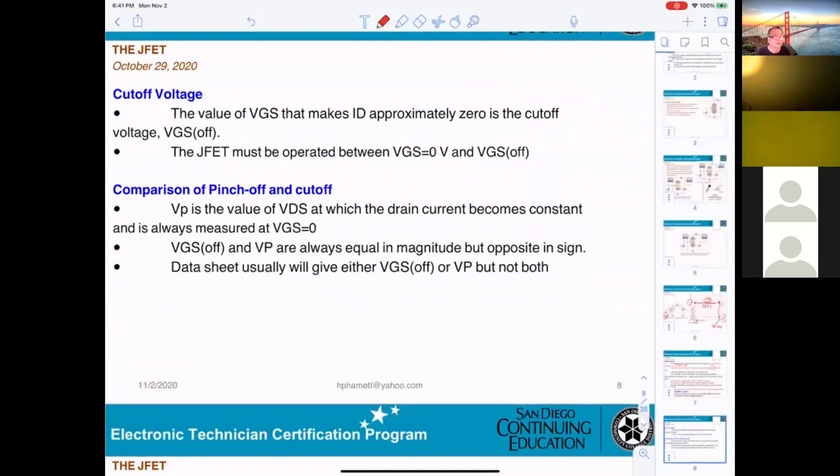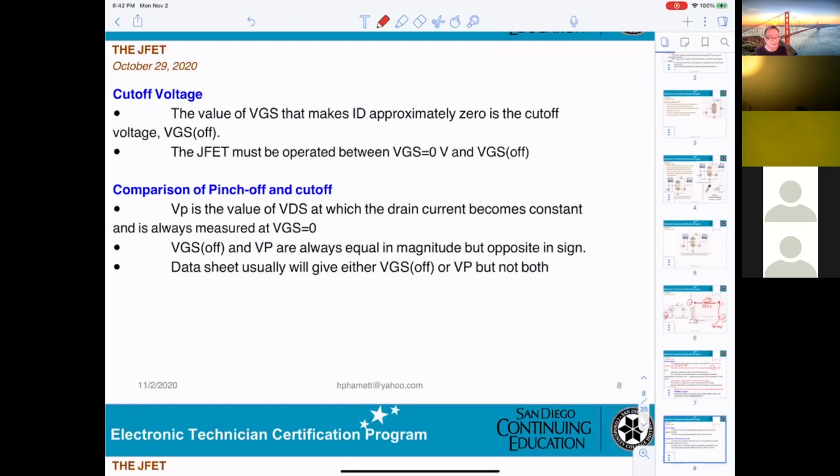Cutoff voltage. The value of VGS that makes ID approximately 0 is the cutoff voltage, VGS off. What is VGS off? That means at that voltage, the ID current is 0. Comparison of pinch-off and cutoff.